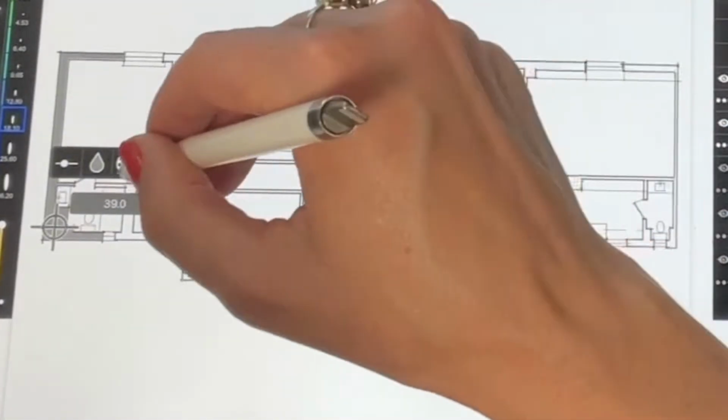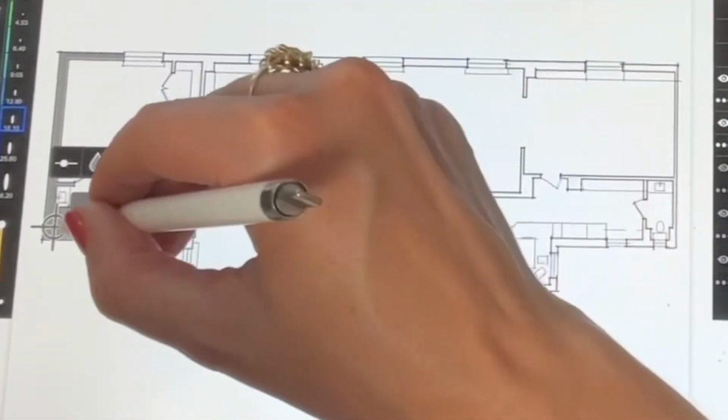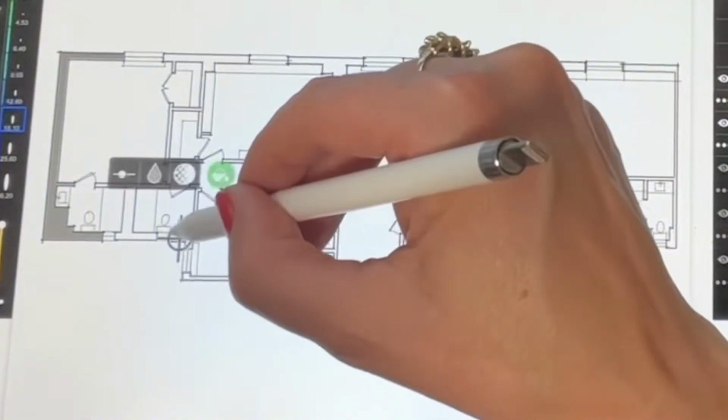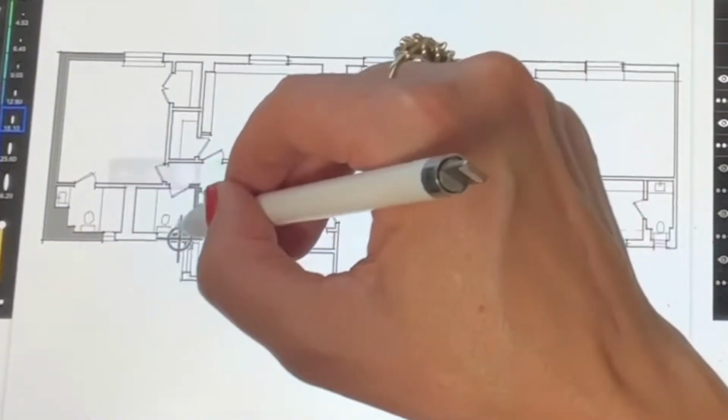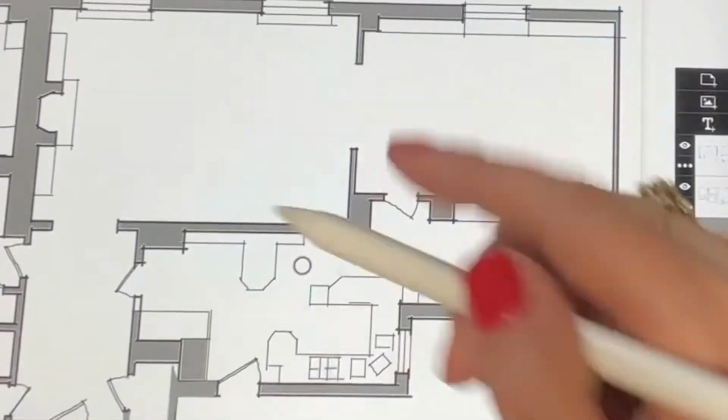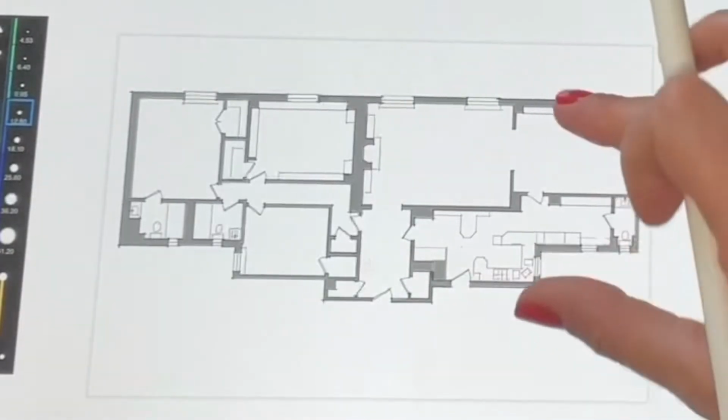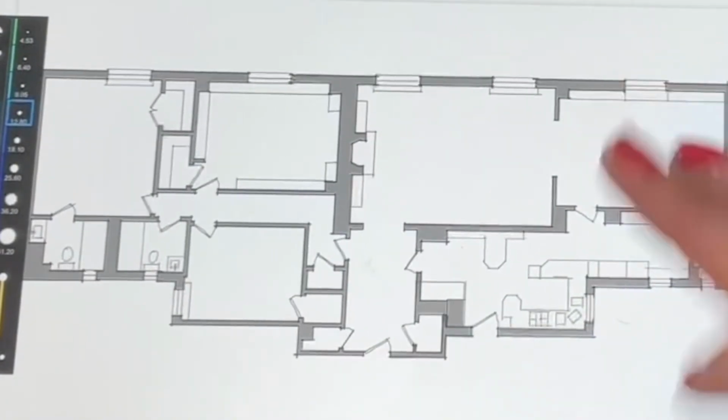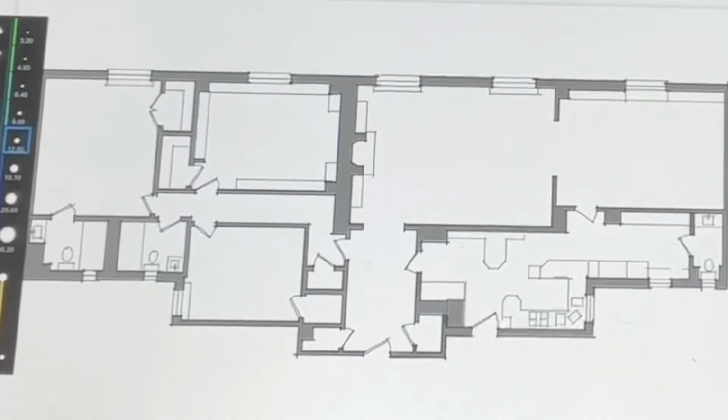So we've got our first little poché. And we're going to do that again. Let's get all our little fills in there. Okay, so we've got a nice great plan to start with. It's all pochéed in.